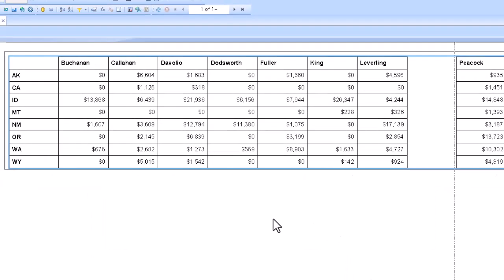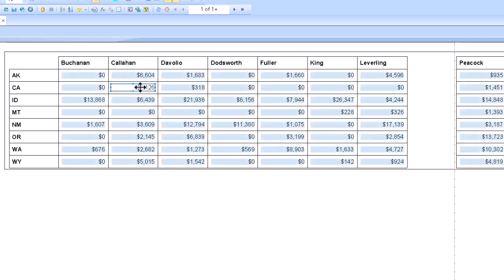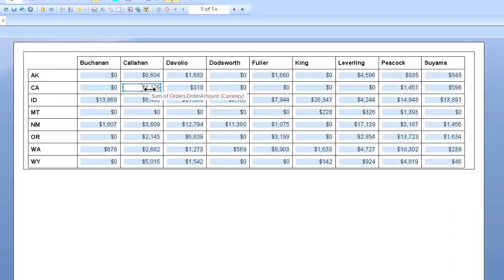We're almost done. The only other thing we might want to do is maybe squeeze the widths of the columns down a bit. But since we now have only one kind of information here, that is the individual order numbers for each employee and each state, we can click any one of these numbers and we can see that we'll affect all of the numbers if we simply maneuver over here very carefully, get the right side sizing handle, drag it to the left a couple of notches, and there we are. And the crosstab now fits on just the one piece of paper.